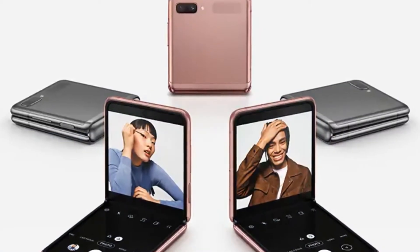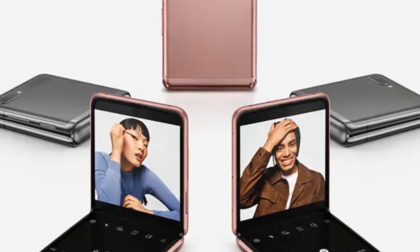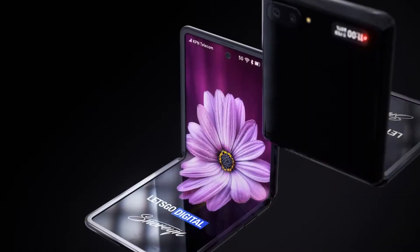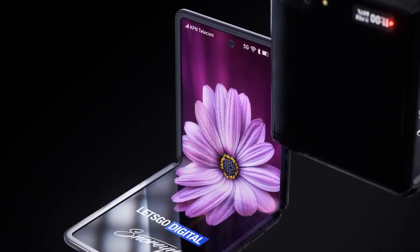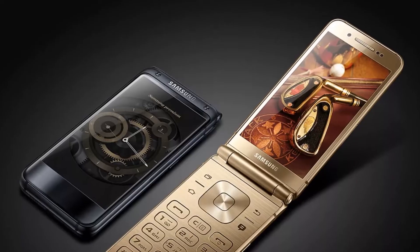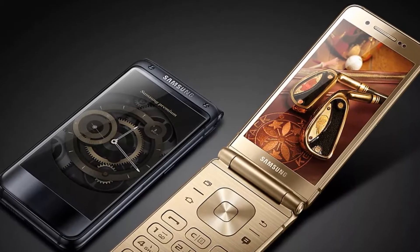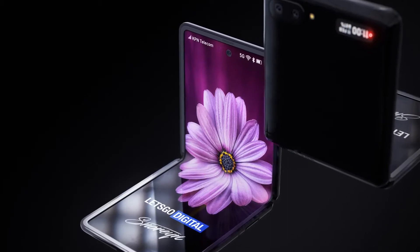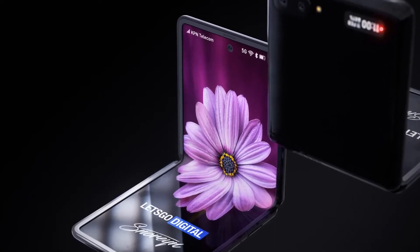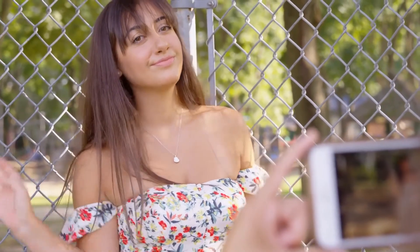Number 1 is Samsung Galaxy Z Flip. Meet the Samsung Galaxy Z Flip — the full-screen phone that folds to fit in your pocket, with revolutionary flexible glass, a camera made to stand on its own, and a dual battery that lasts all day. The Galaxy Z Flip's dual 12MP cameras take fantastic, high-quality photos even in low light, while the 10MP front camera is great for stunning selfies and video calling. Shaky hands won't ruin the photo — you don't even need a tripod. The free-stop hinge design means you can sit the Galaxy Z Flip on a flat surface and angle it for the perfect shot.